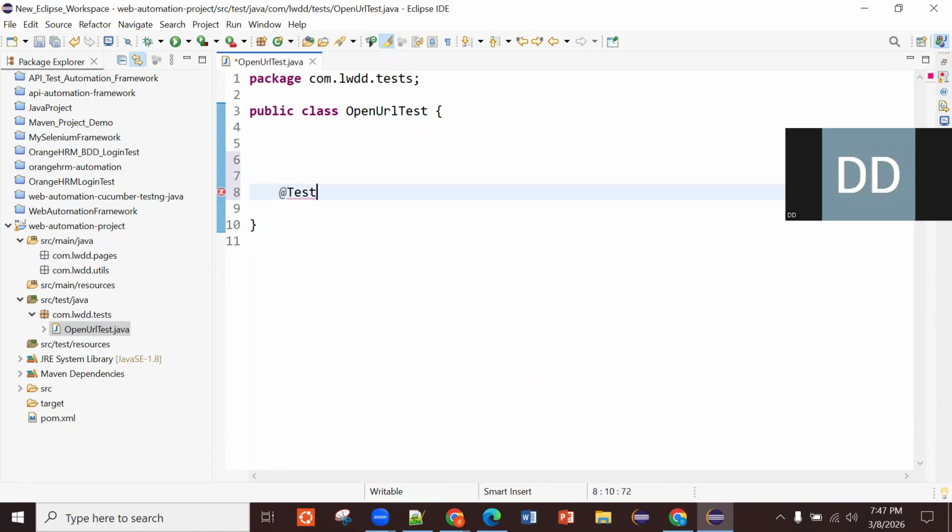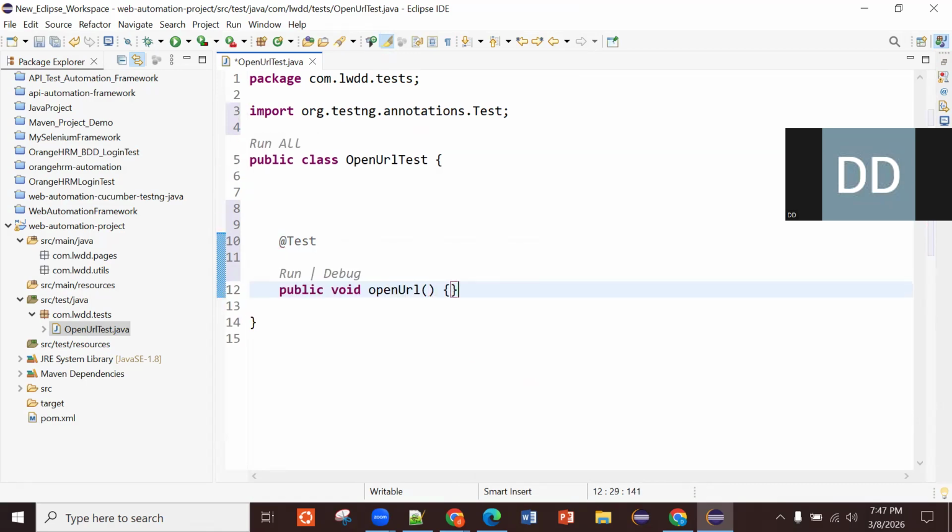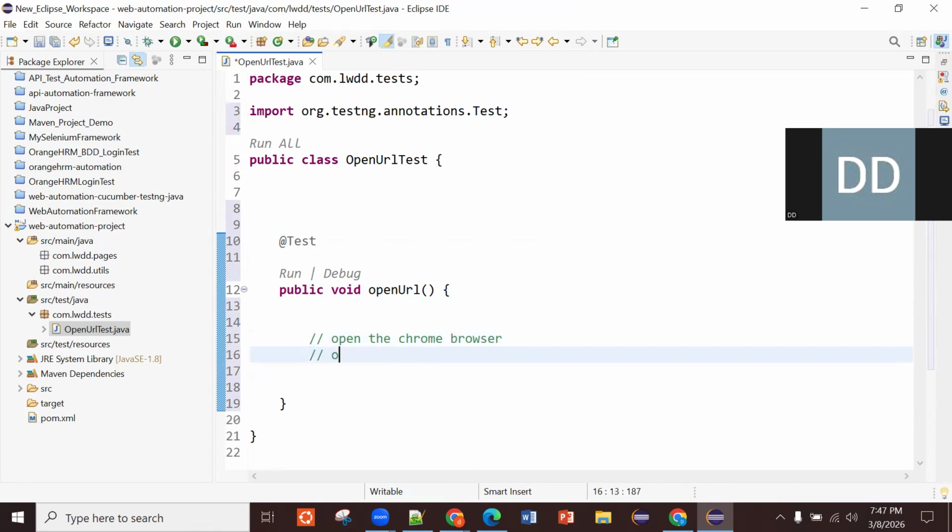We would need TestNG for writing our test scripts. Public void open URL. So this is my first test case, right? So only two steps we are performing. Open the Chrome browser, and second step, open the URL. Fine.